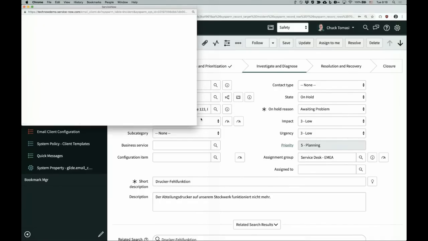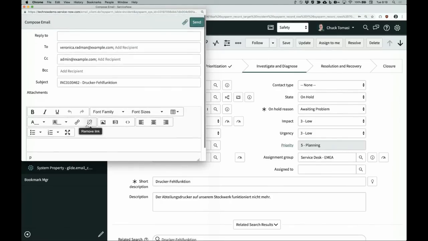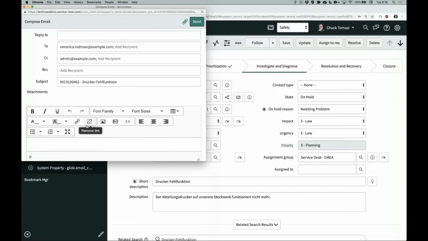When you click that, you get a little pop-out window that has your typical email stuff. Who's it to? Who's it from? Who's it going to? What's the subject even? What you can put in the body, and some features that aren't here that I will show you how to enable as well. So that is the basic bones. I mean, you can use the paperclip and the attachments show up, so on and so forth.